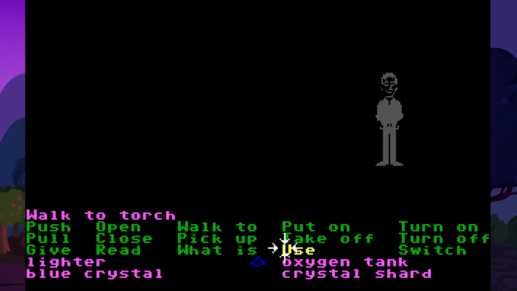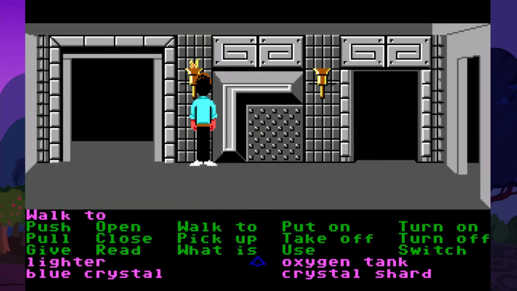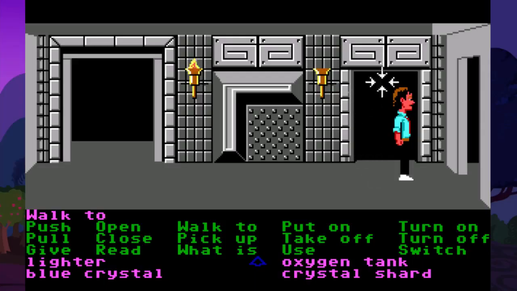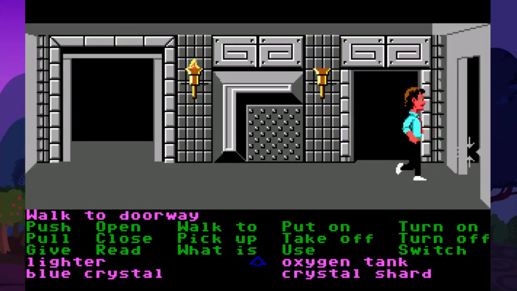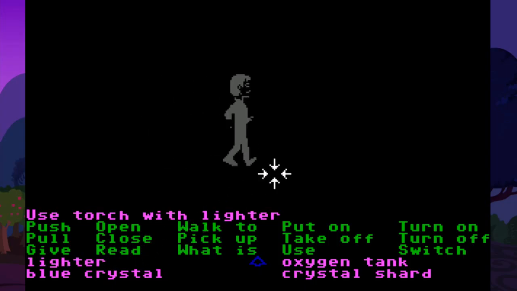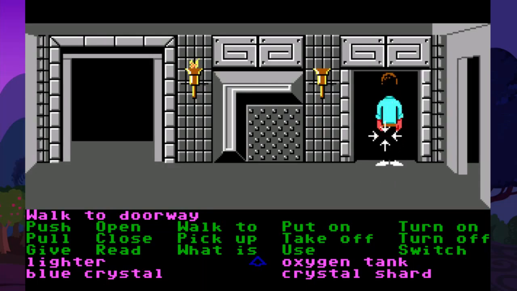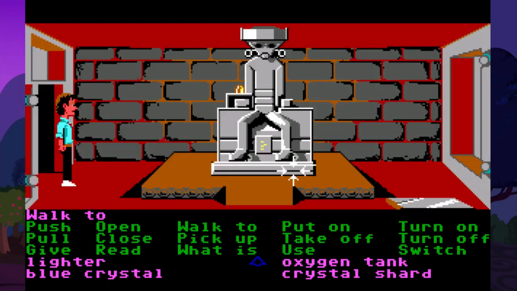So find the torch, use the lighter on the torch. And there should only be two doors. Yep. So this was Y. To get to the next area, we need to go in here. Then we need to find the next torch so that we can light it. And from there, we should just have to walk in here. There we go. Just like that. That is all we needed to do.